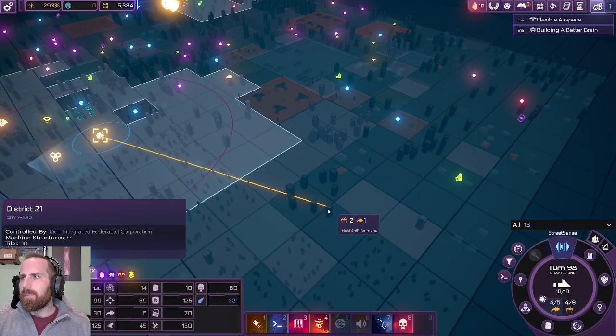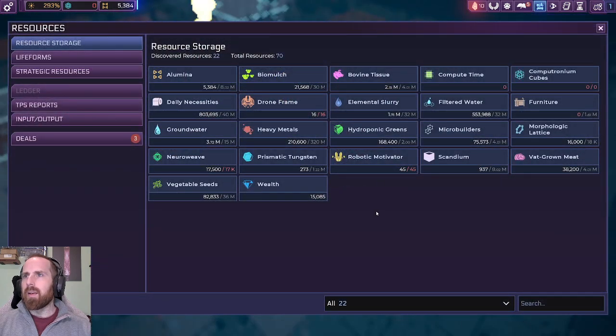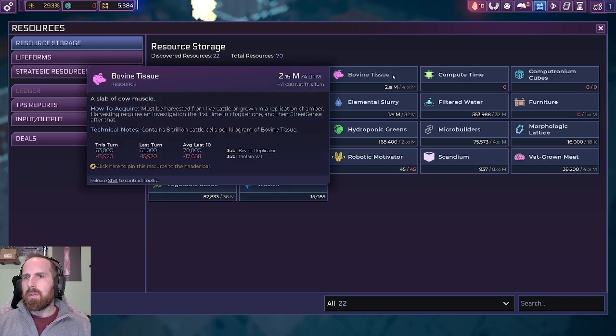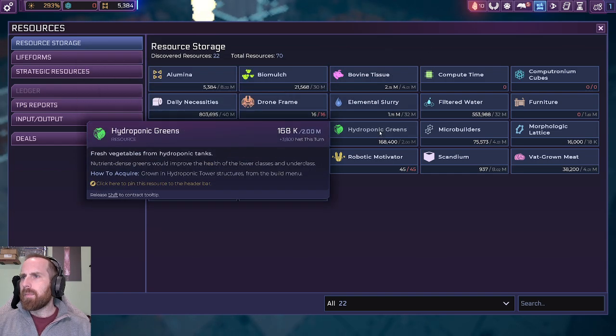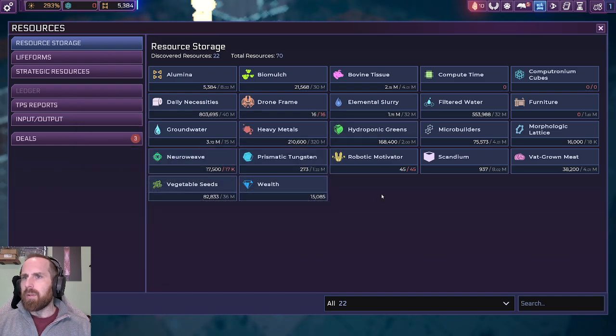And I could sell to the religious co-op. Presumably in that case I'd be selling food. I have a lot of bovine tissue that I'm not using. Hydroponic greens, honestly, I could probably build a little bit more.